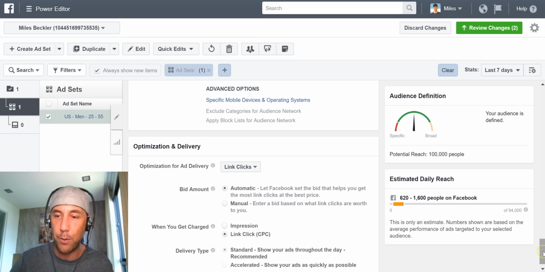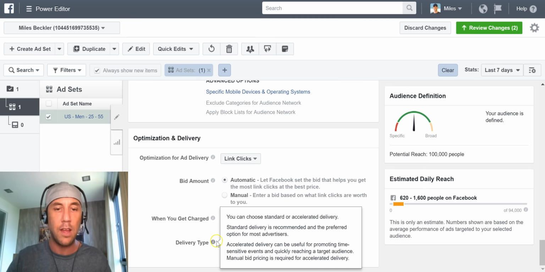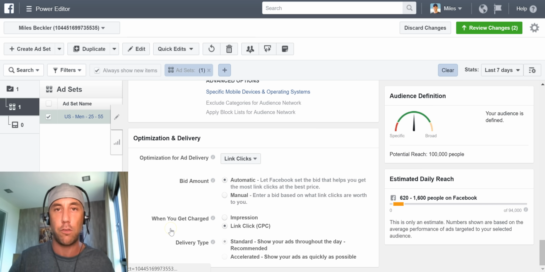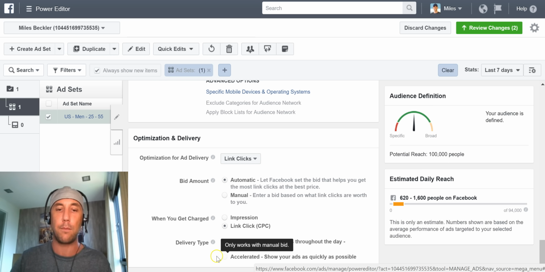I sometimes play with accelerated. I would say this is the danger zone for you as you're starting out. If you're not getting enough displays, you can set it to accelerated, but what can happen is Facebook can spend a lot of your money really fast. It's essentially an auction, and if you have a low bid at the auction, you could say, hey, accelerate me when my 25 cent per click bid goes, and they'll give you all the ad clicks they can when the bids get down to your 25 cent per click level.